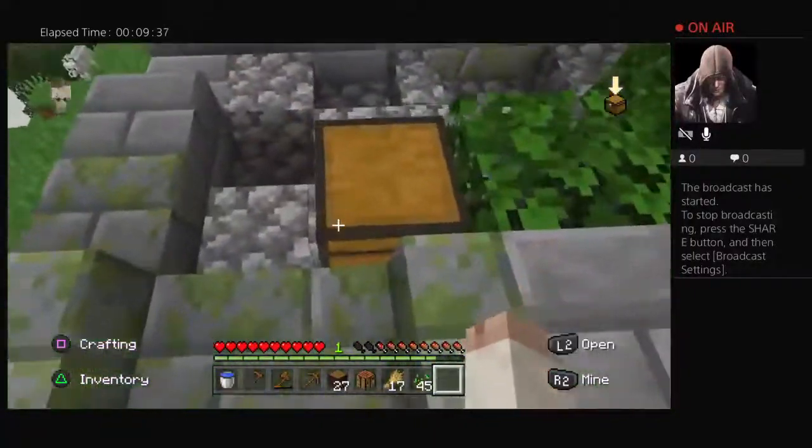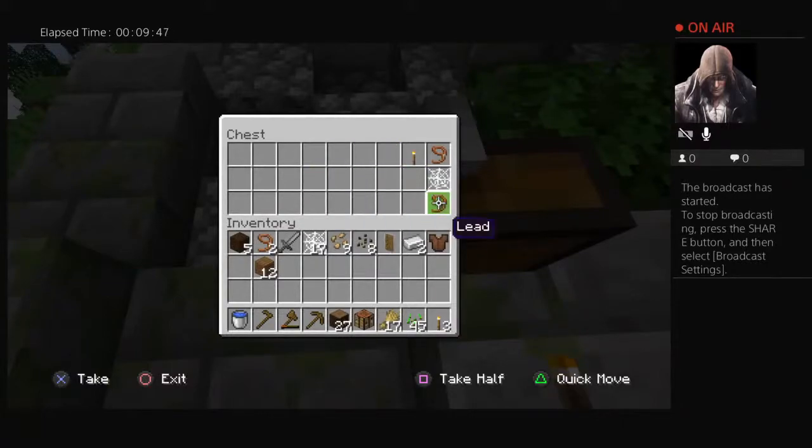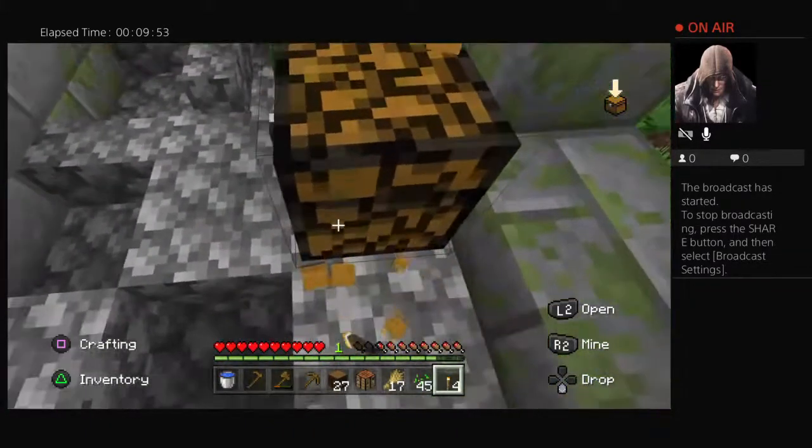Oh, look at that. So the end portal's there. There's a chest with a torch, two leads, and some more cobwebs. Oh, a shield, armor, leather armor. Actually, four. What am I talking about? I will take that chest, though. I'm cheap, so might as well reuse it.